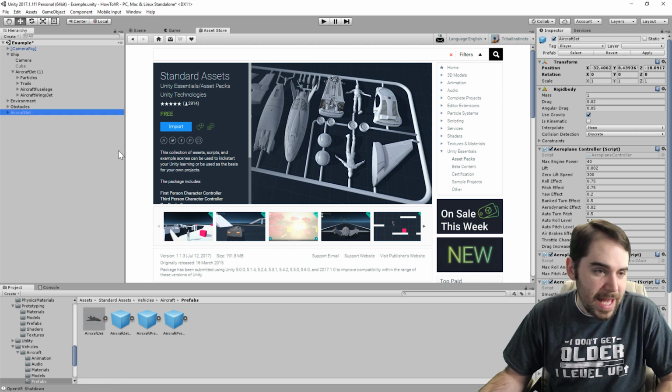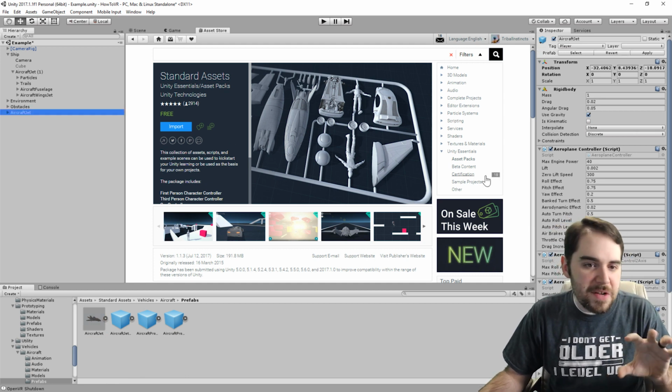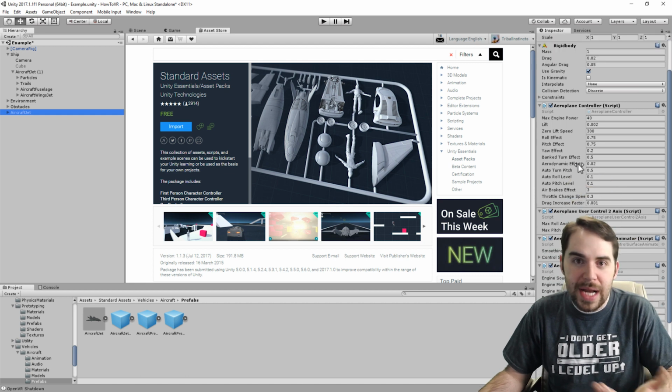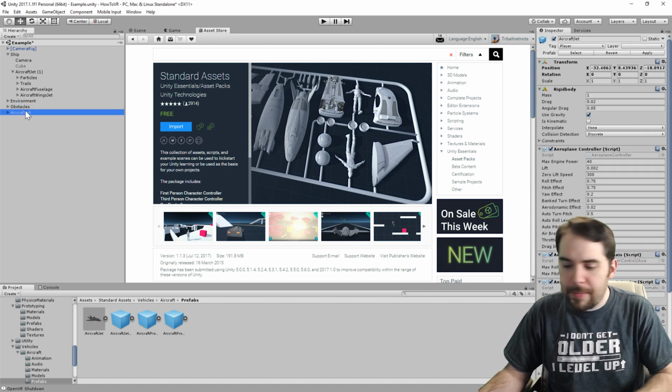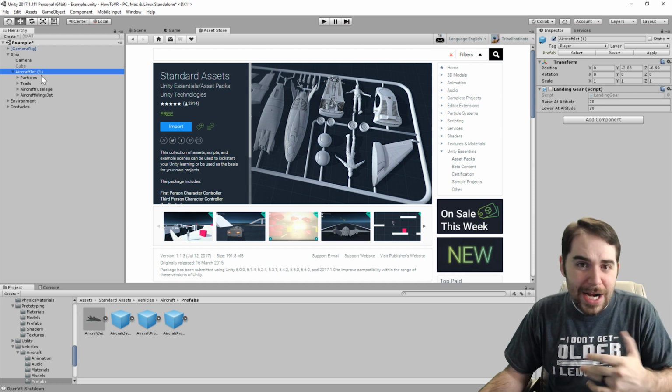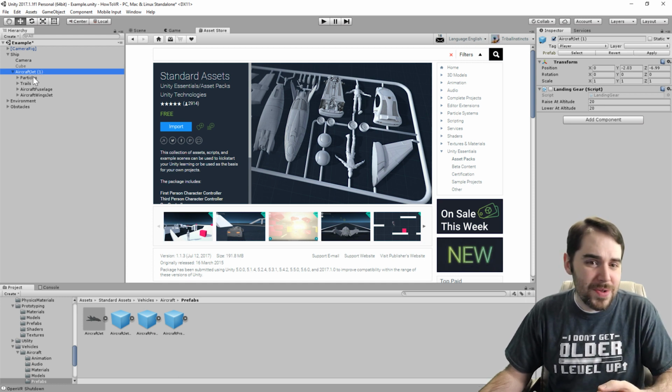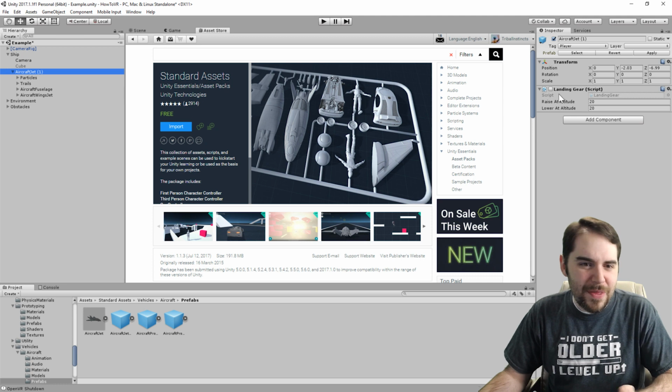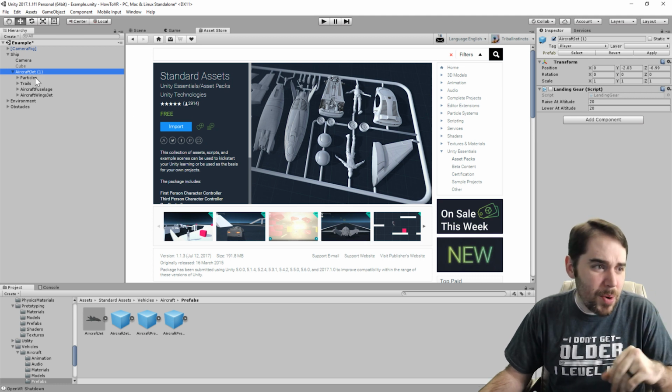You just drag it in, and it makes an aircraft. Now, by default, this actually does a lot more, like you can actually fly this plane. I didn't want that because it kind of flies itself, so I pretty much just gutted out everything that actually did anything except for some of the particle effects, and so you'll see a lot of things are just disabled. I just turned most of the things off.